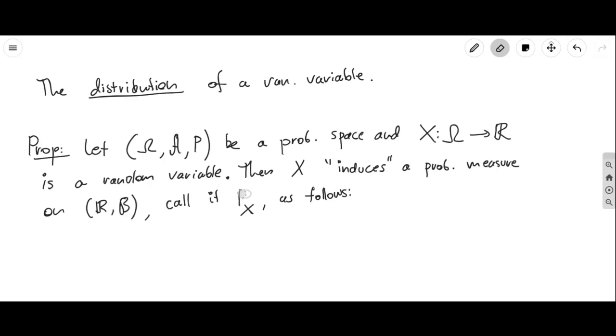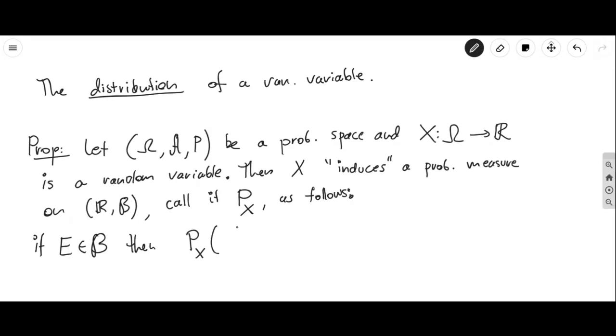And we're going to call it P subscript X because this probability measure that we're about to construct is coming from this random variable. So we're using the random variable to construct for us a probability measure on the Borel algebra. And this is the way we do it. We're going to say that if E is an event in the Borel algebra, then, because to be a probability measure on the Borel algebra, I have to tell you what P_X does to an element in this sigma algebra. You pick something in the sigma algebra, and I have to tell you what P_X does to that event.